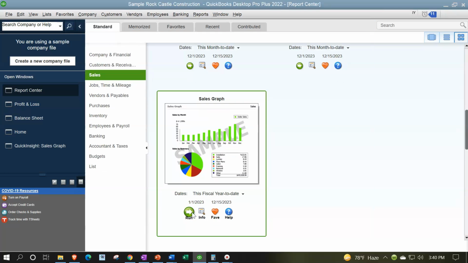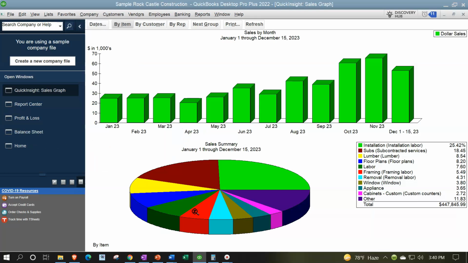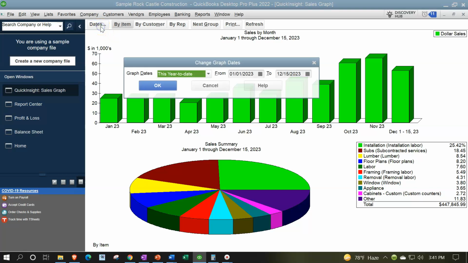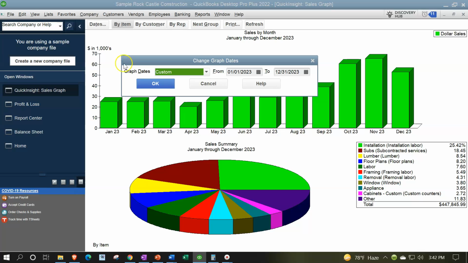QuickBooks bounced back up there for some reason. So then there it is. Let's change the dates up top. We have similar formatting as the graphs for the accounts receivable and accounts payable. We've got the dates up top, which need a range this time because we're talking about income over a certain time frame, not as of a point in time, as was the case with the balance sheet accounts of accounts receivable and accounts payable. Let's make the starting date 12/01/23, and then I'm going to say okay.